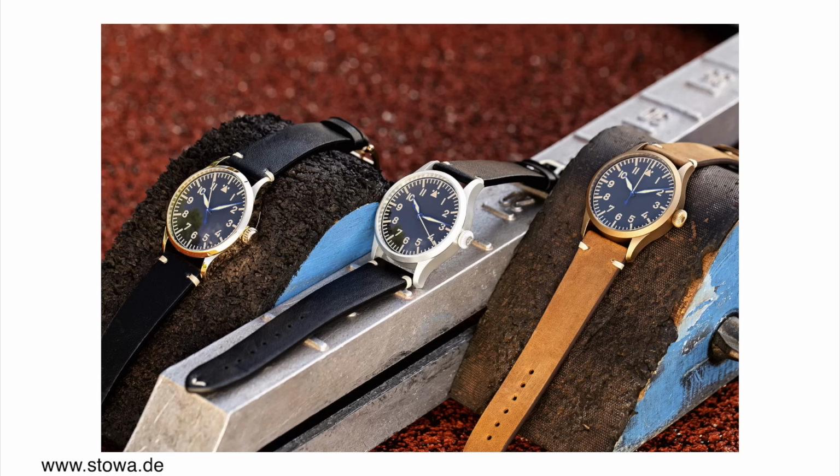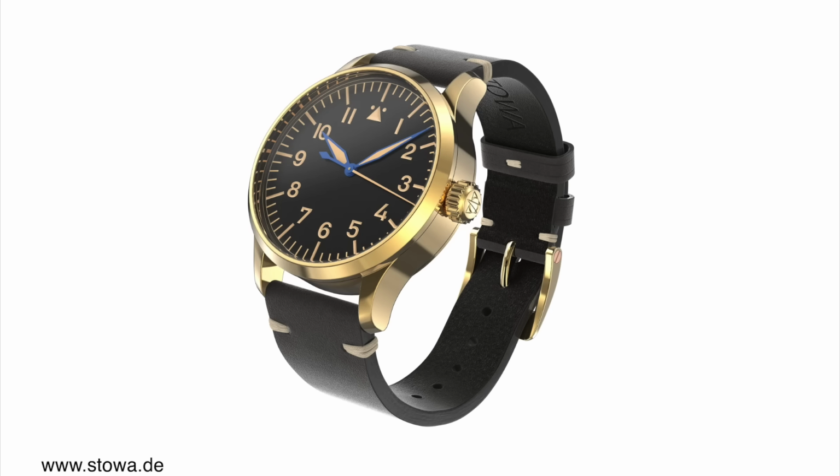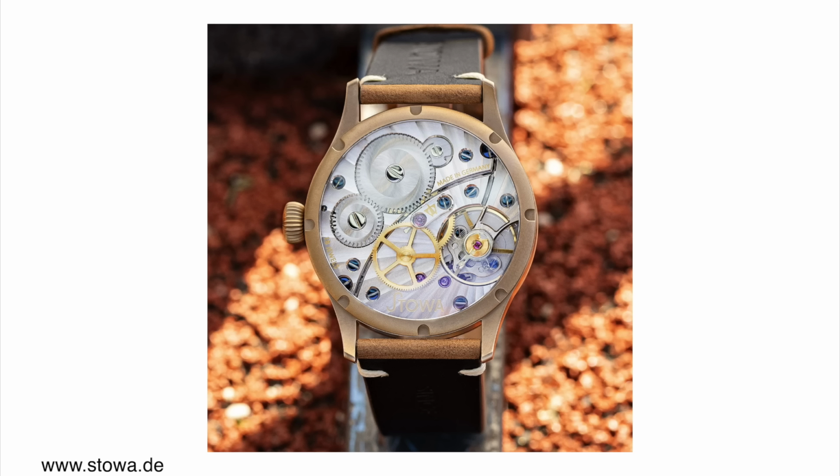You have the gold, silver, and bronze, and the cases of the watches are made out of those materials. In terms of the case sizes, for some reason, some versions are larger than others. For instance, the silver one and the bronze one have the same case, 41mm diameter by about 12.8mm in case height, versus the rose gold version that has a 42mm case diameter and is 13.5mm in case height. In terms of the movement, these are powered by the ETA Unitas 6498 manual wind movement. From my understanding, this is the exact movement that was powering the original ones from the 1930s, but now it's been recreated for this version specifically.